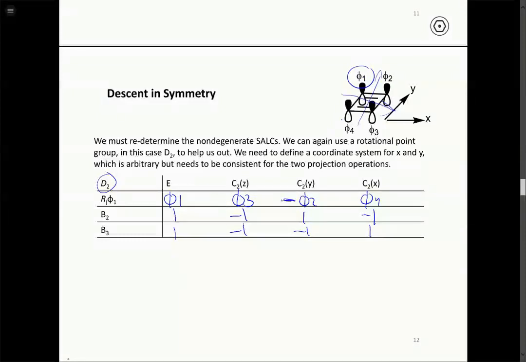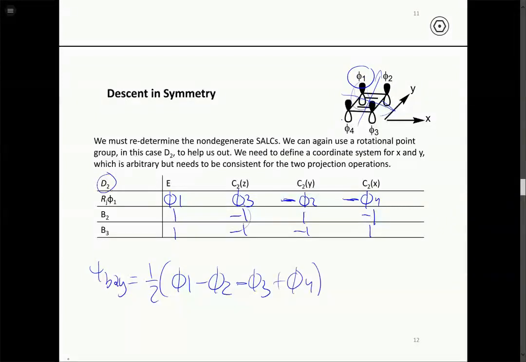Because it's going to take this orbital here, flip it over and invert the sign. And similarly, when we do the C2 in the X direction, phi 1 is going to rotate onto the negative of phi 4. This black lobe, for example, is going to end up pointing down when we do that operation. So we should have negative signs there, and then when we multiply by the characters, for B2G we're going to get phi 1, and then a negative phi 2 times a character of 1, so we get minus phi 2. And then for phi 3, we have a positive character, but also a positive outcome with a negative 1 character, so we get minus phi 3. And then we're going to get a minus 1 times minus 1, plus phi 4.